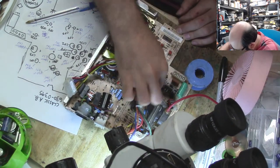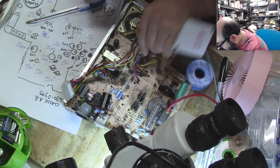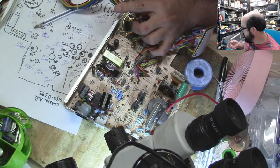All right, so I'm just cleaning up some of the... A lot of this looks like flux, and it probably is. But there are certain areas that could use a bit of a cleaning, and that's what I'm trying to do.